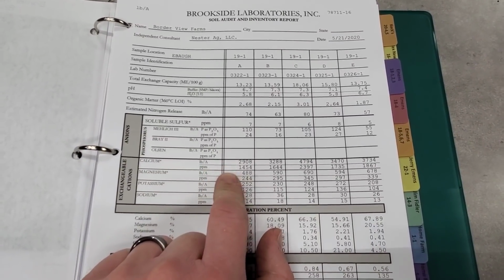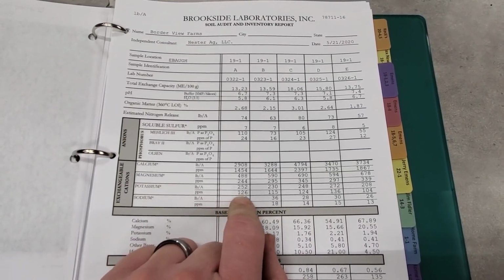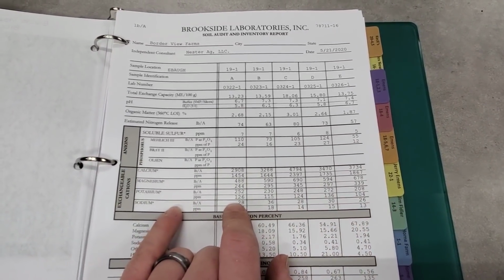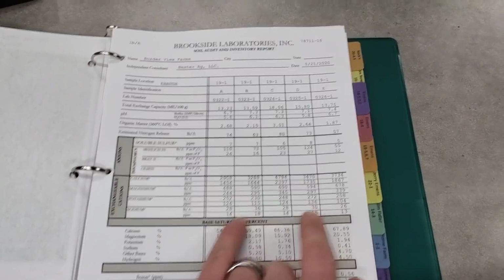Calcium, magnesium, potassium. Potassium is another macronutrient. That's a big one. 126, 115. Those numbers aren't terrible, but they are sort of low. We would like them, I don't know, maybe in the 150 range, I would say. And then sodium, we don't do much about that.